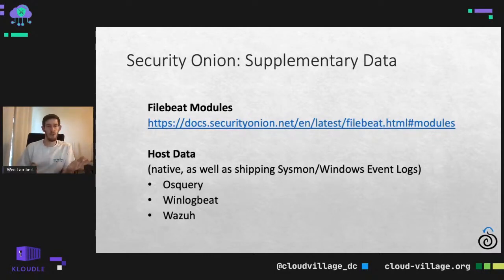In addition to, I mentioned Wazuh for host data, as well as Winlogbeat, the Elastic Windows log beat for the Elastic stack itself. And then also OSQuery. So with OSQuery, you can query those hosts like a relational database, seeing all different types of things about the host, what's going on, processes, users, all sorts of good stuff there. And we manage that with Fleet DM here in Security Onion.